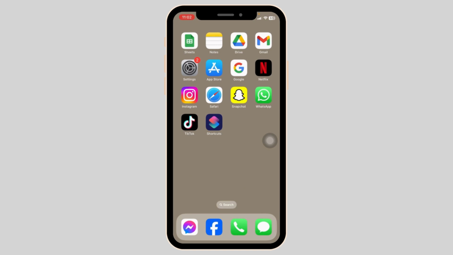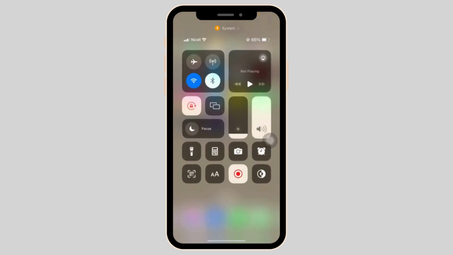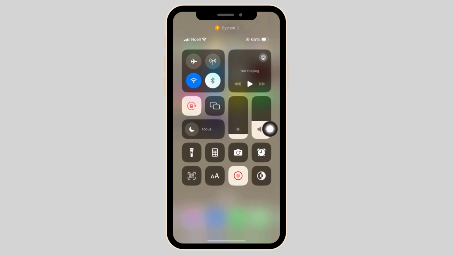Let's get started. The very first thing you can do is use your volume button key to increase the volume of your iPhone. At the left hand side of your phone, you will find the volume keys. Click on the first one key. With that, your volume will be increased to the max level. Or also you can use your control center, open it. You will find this volume option over here. From here, you can customize the volume for your iPhone.